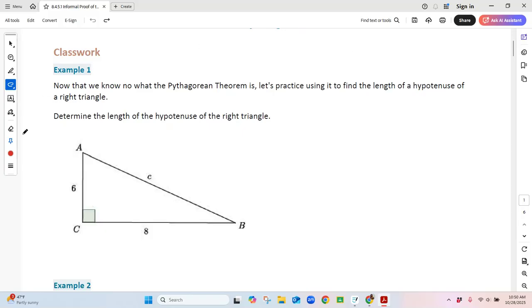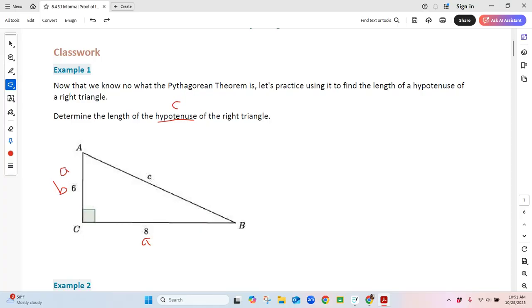Here's our first example. I'm encouraging you to copy this down into your notes. Once you've copied this into your notes, I want you to follow along with me. I am going to go through each of these in the exact same way that I believe you should. First thing I need to do is read. Determine the length of the hypotenuse, that's C, of the right triangle. That means that I have an A and a B. I'm going to label this the same way that I see the letters across from it. So there's an A here, so I'm going to label that one A. There's a B on this side, so I'm just labeling everything across in this case.